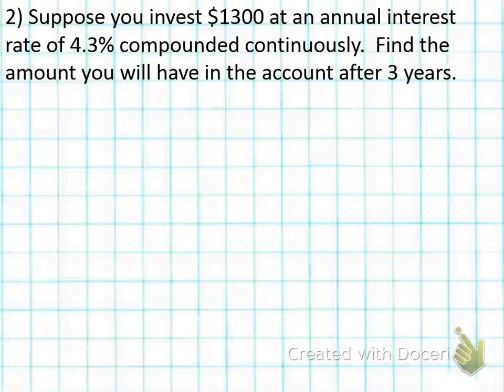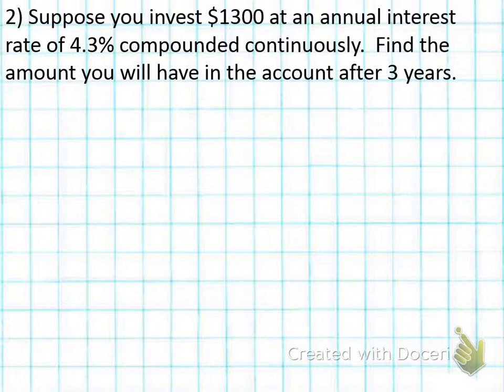Okay, so let's say you came freshman year as your first day at school, and your parents are like, hey, you got some savings, you should start saving for whatever. You're like, okay, go to the bank, you have $1,300, and you kept that there all the way until your senior year. You need money your senior year because you go out with your friends and hang out all the time. So you had an interest rate of 4.3%. How much will you have after 3 years, okay?